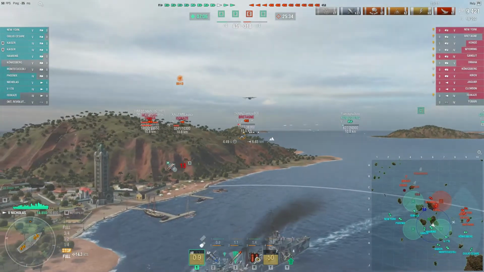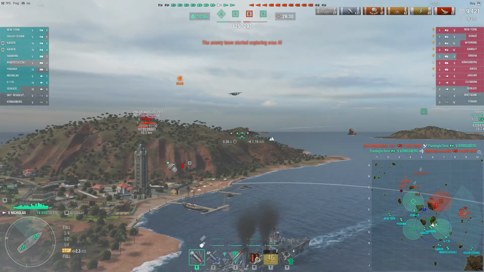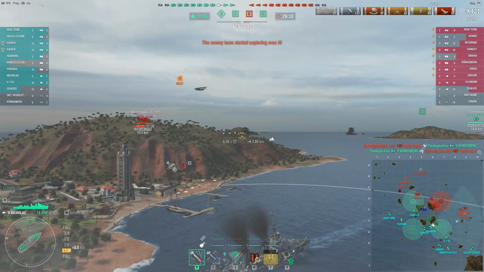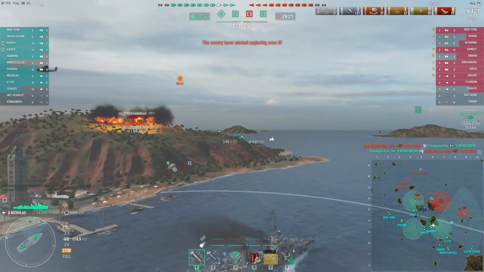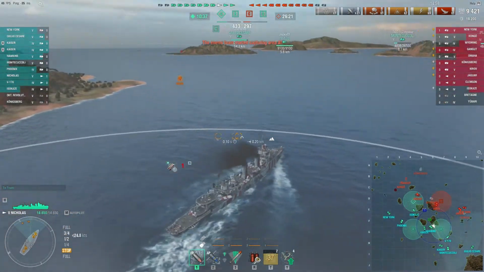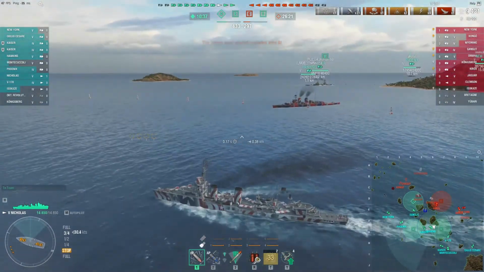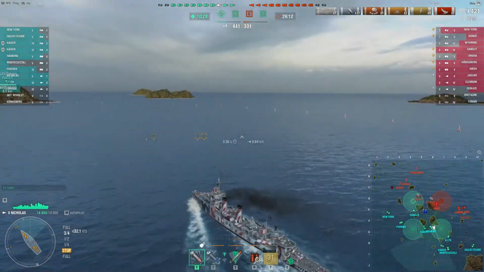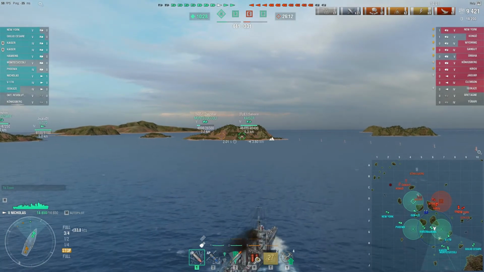Keeping an eye on the mini-map, he's got Kirov just kind of due north of him. So we've got to keep an eye on that ship. Kirov is very fast. It's a fast cruiser and it has hard-hitting guns. So if Kirov were to start to push in, that's something you definitely would want to be aware of.